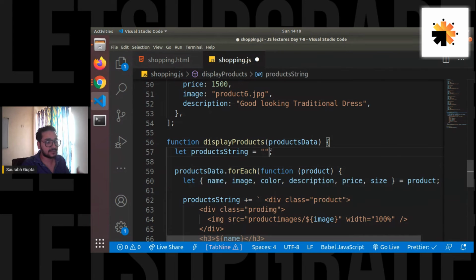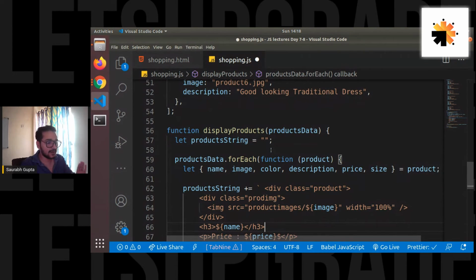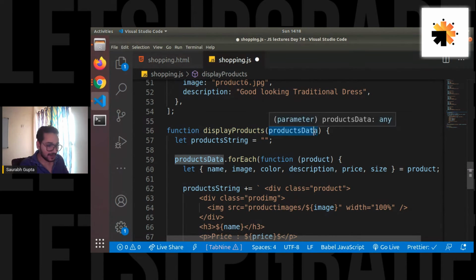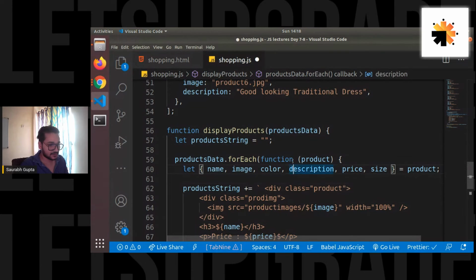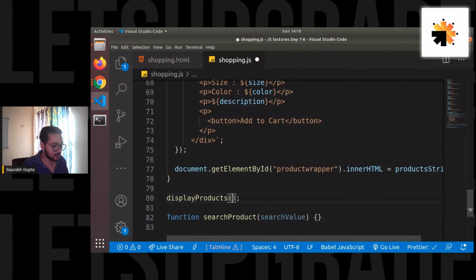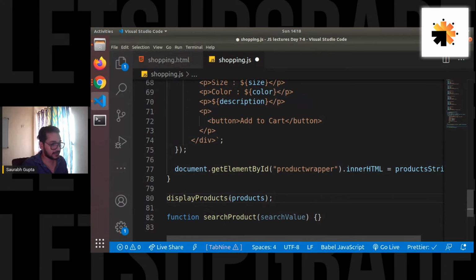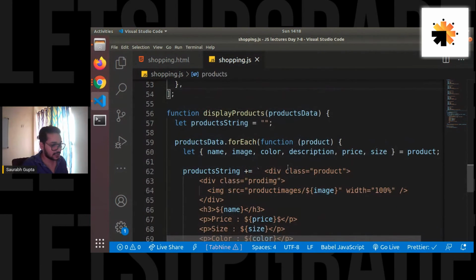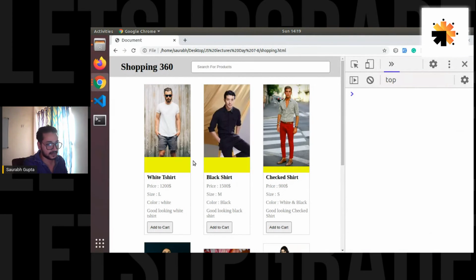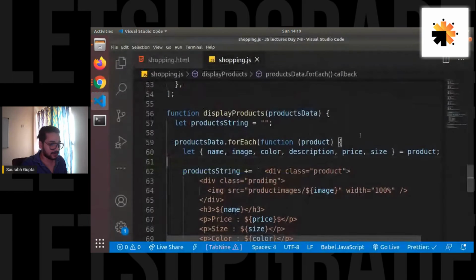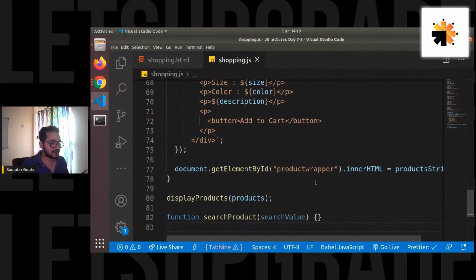I'm making the display function dynamic again, so that I can use it again and again. So now it is not directly displaying my products. It takes a parameter. Whatever array you pass it, it will take data from there. For the first time, I'll pass my normal array, still the same, products. It will take products here, and it will loop that. It now totally depends on me what I pass. It's still working, totally fine, not a problem at all. So I have made my display function dynamic just as I did in the last project.